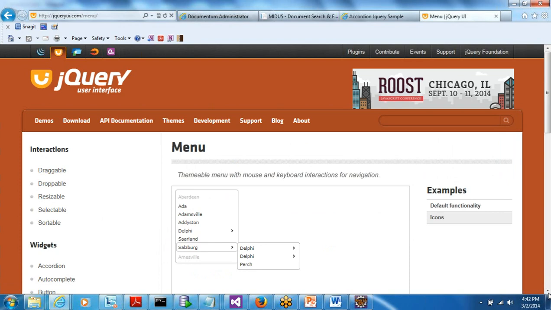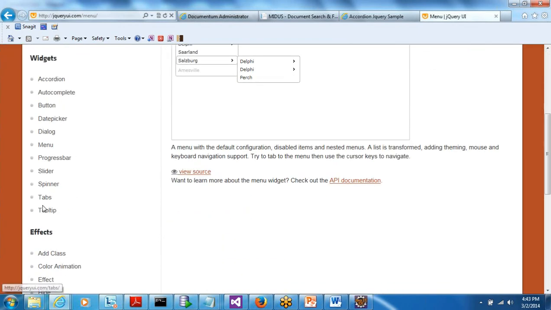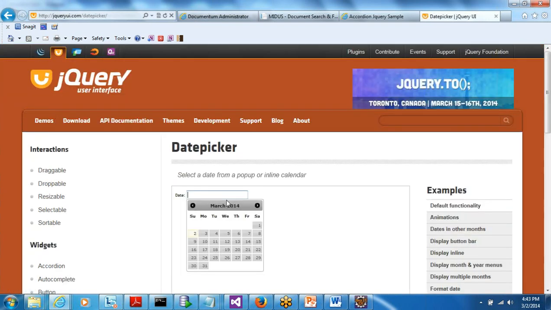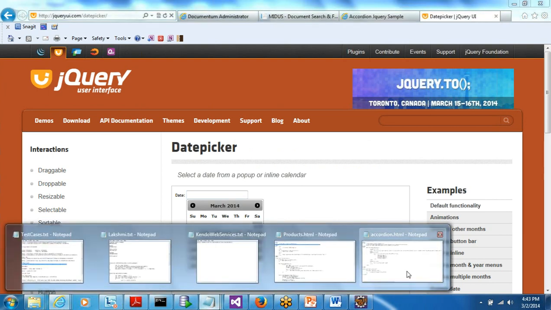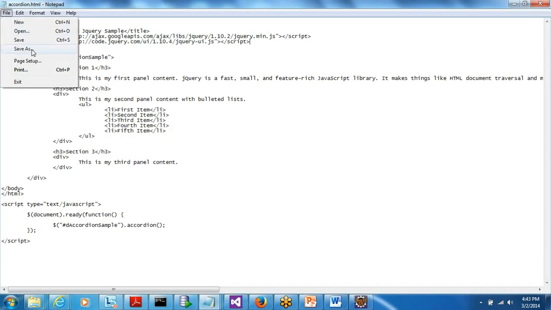If you want to display menus, you can do that. I'll do an example on date picker. That's another thing that is used commonly, if I have to display a date or whatever. Without using jQuery, there is no default date picker functionality in HTML.